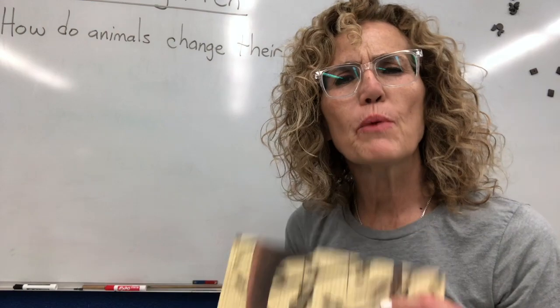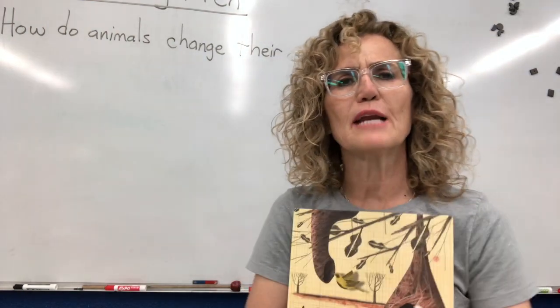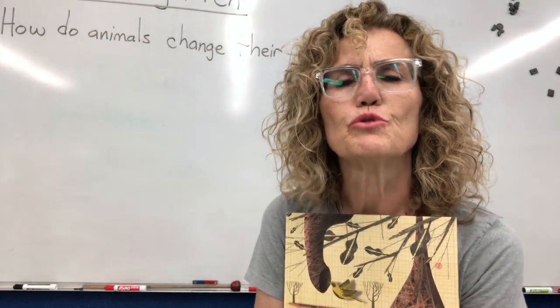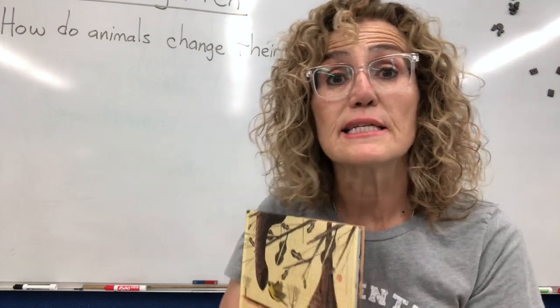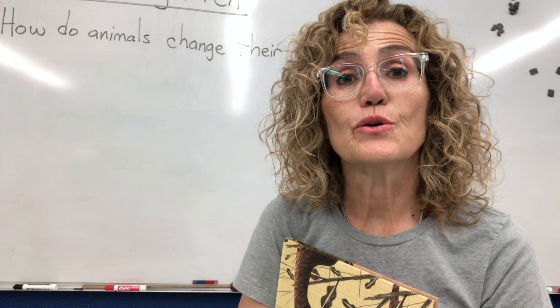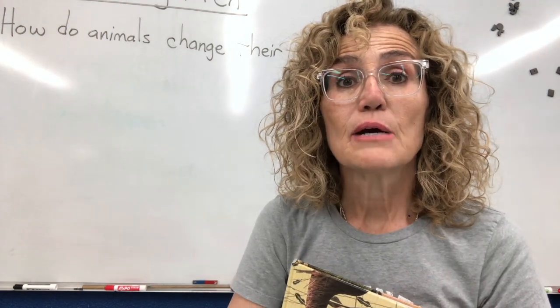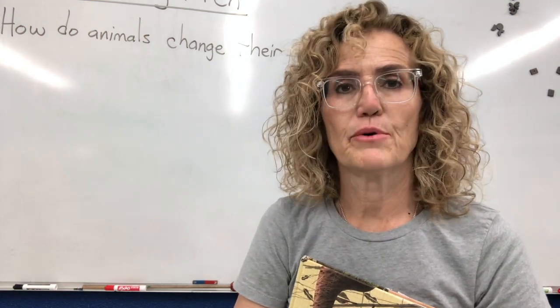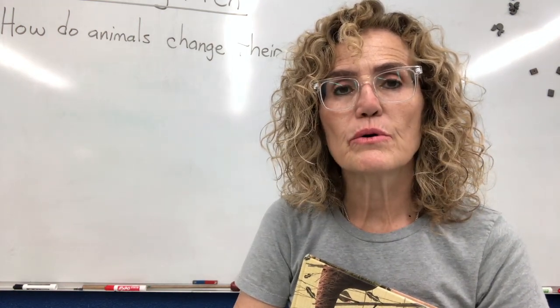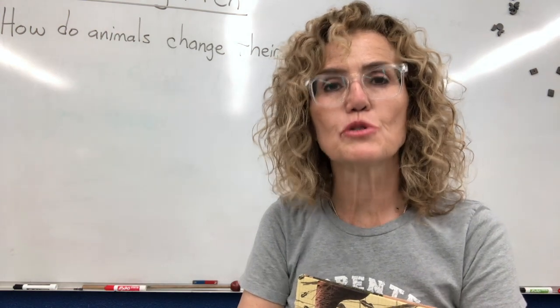Boys and girls, what I want you to do in your animal book, I want you to draw a picture of an animal. It could be an animal that we read about in the book, or it could be a different animal, an animal that you think about. How does this animal change its environment? Does it use its feet to dig? Does it use its beak to build? What kind of animal would you pick? Draw a picture of that animal, and then I want you to tell me how that animal changes its environment.